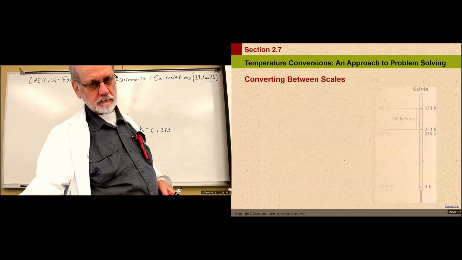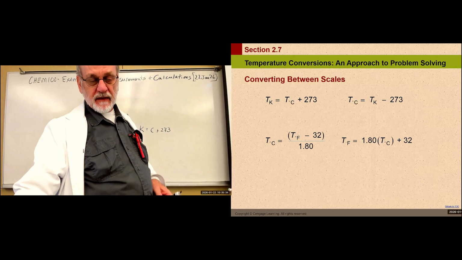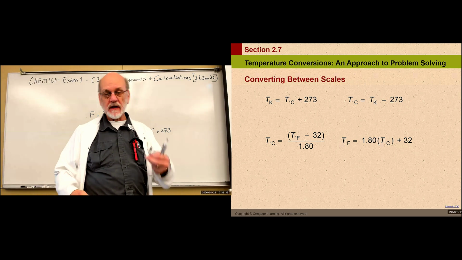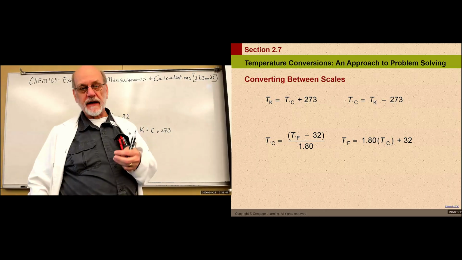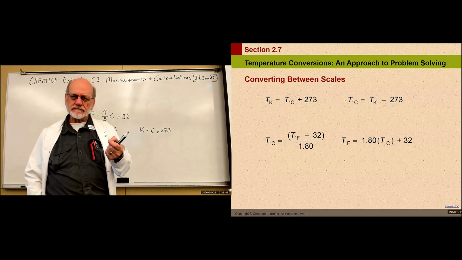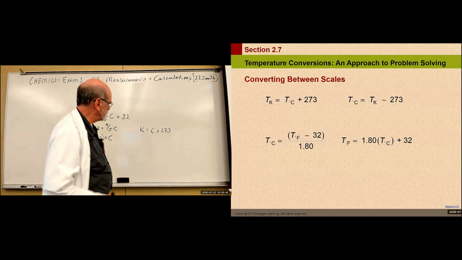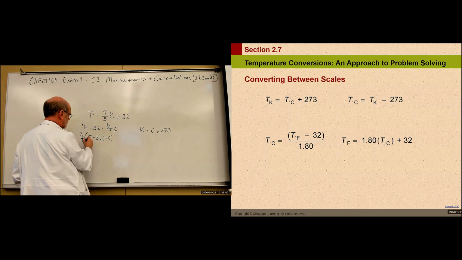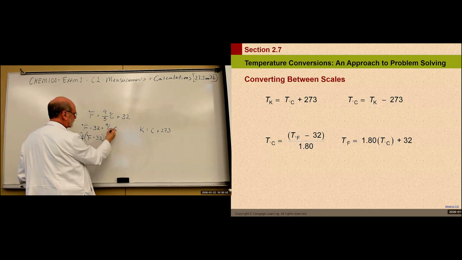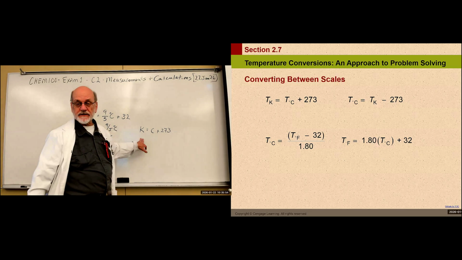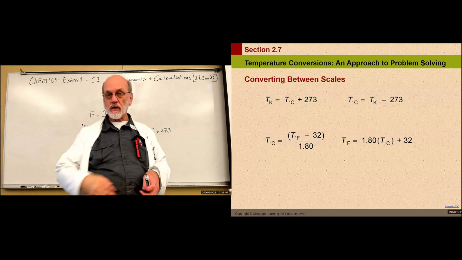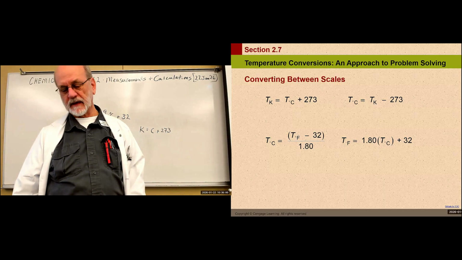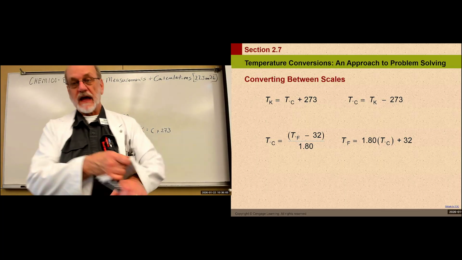All right. So this is methods of conversion. You see the Celsius and Kelvin on the top. And notice that Celsius and Fahrenheit both have a degree mark that I omitted here. Kelvin does not have a degree mark. You don't say degrees Kelvin, you just say number Kelvin. Don't ask me why. It's just accepted.